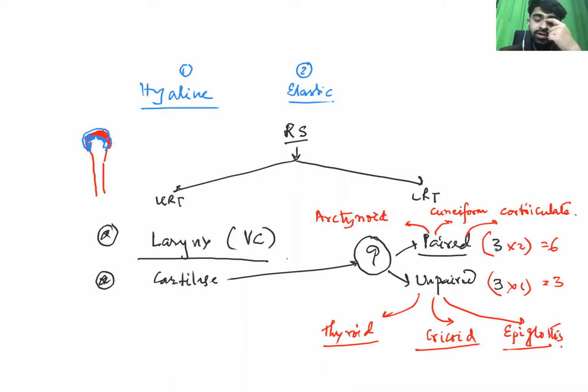But if you touch this part, do you think this is cartilage? No, this is very hard, so this is actually bone. These bones are called vomer bone, nasal bone, lacrimal bone. There are 3 bones on this side, and 3 bones here as well, in the nasal bridge. You can't see them right now, but if I remove your skin, then you can see the bones. Anyway, this is bone, but this is cartilage, and this is the nasal septum. So the nasal septum is made up of which type of cartilage? Tell me, beta. I have told you.